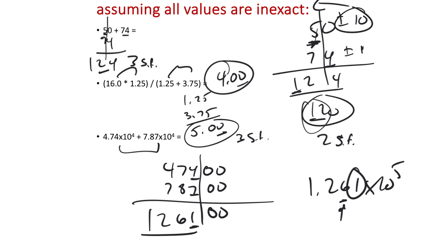I doubt you'll see scientific notation problems embedded into sig fig problems, but if you do, my advice is just write out the numbers as their regular numbers, and then think of which digits are significant from what we were told in the problem, and then just do the math accordingly from there. So scientific notation, I think, is only tricky if you keep the digits in scientific notation. Just write everything relative to a common decimal point, and just think of the ordinary arithmetic from there.